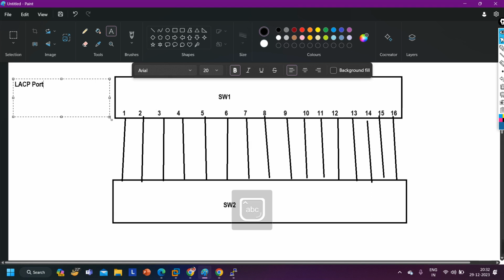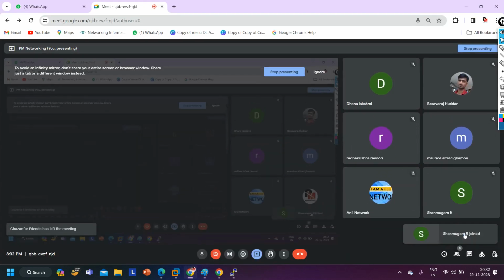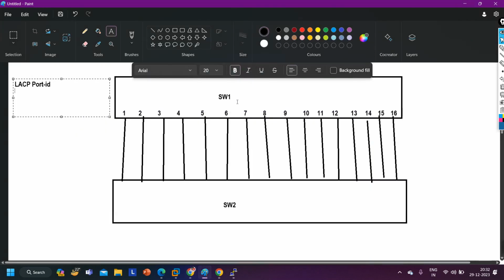LACP port ID. It is a combination of two things. First thing is priority, and second one is interface ID. And by default priority is 32768.